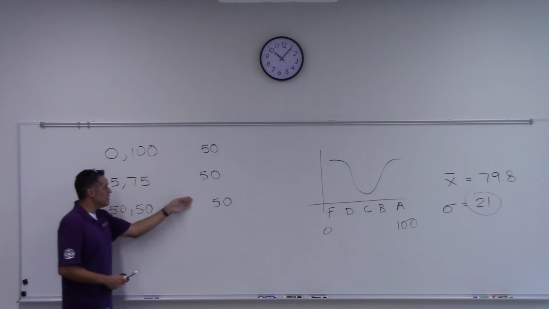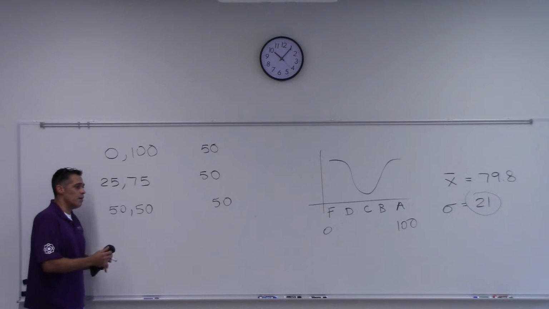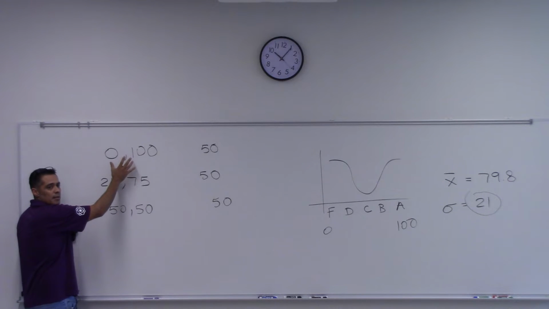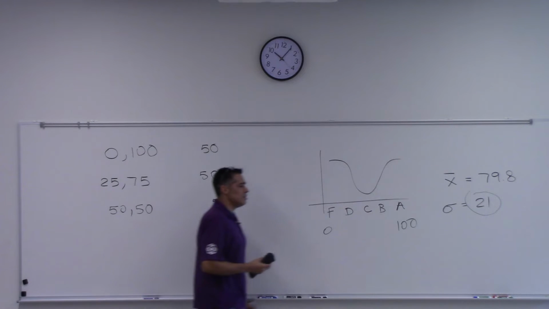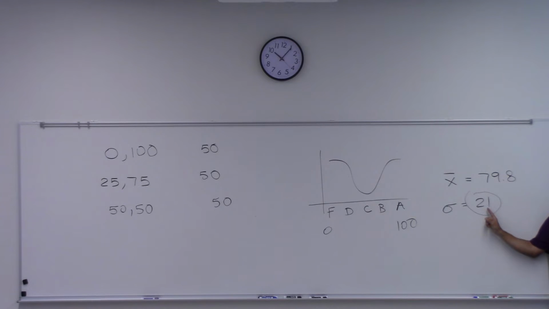So class average, even though it does tell you something, doesn't tell me what I really want to know, which is whether or not the students are together or far apart, right? I want a measurement of how far apart the grades are from one another, and standard deviation measures how far apart students are. A good standard deviation, what makes me happy, is about 12 to 14. When I see anything over 16 to 17, I have the worst scenario I ever want, and that is students who get it and students who don't. And so it's hard to teach to that audience. Does that make sense to you?